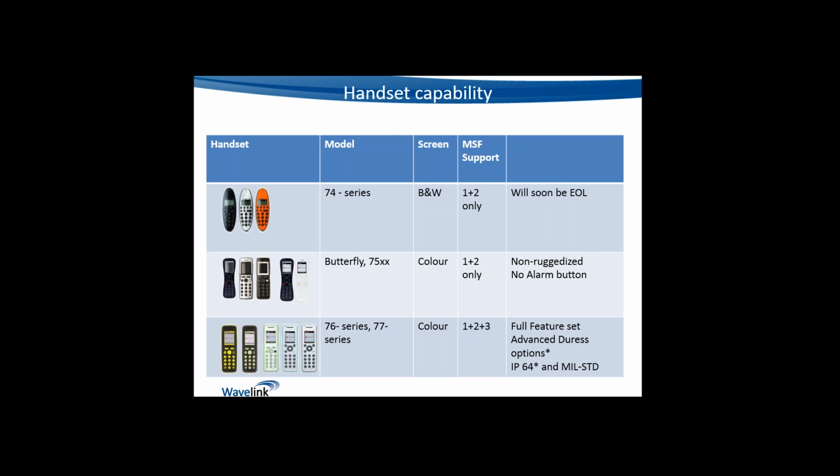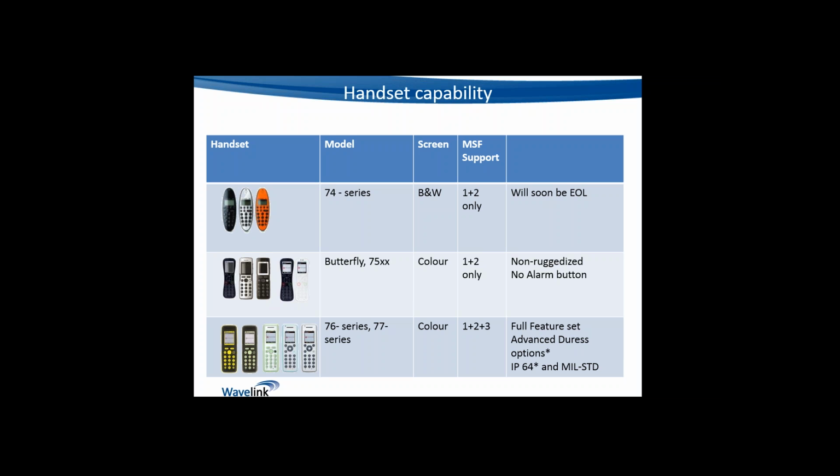And probably equally as important to putting these handsets into a vertical environment is the fact that they aren't ruggedized at all, and they don't have an alarm button. So both of those things will be a significant inhibitor of the type of functionality that we want to have or need to have in something such as healthcare. So they're really not much good to us in the scenarios that we're talking about.